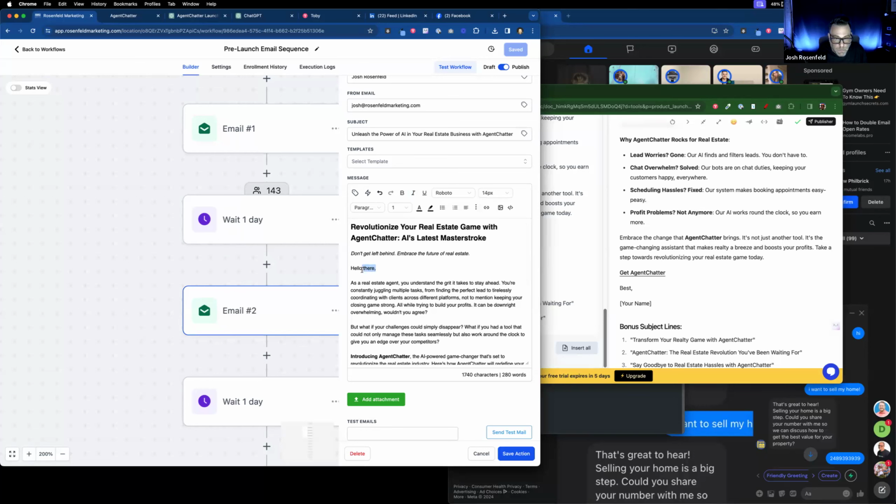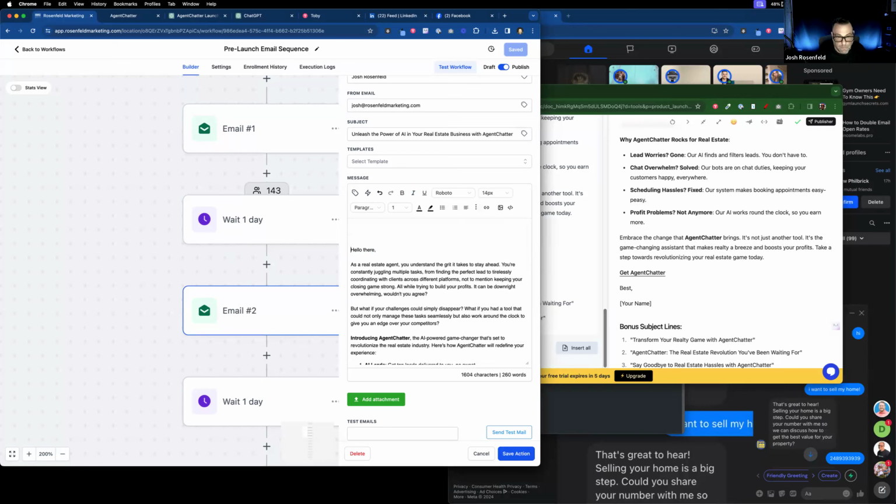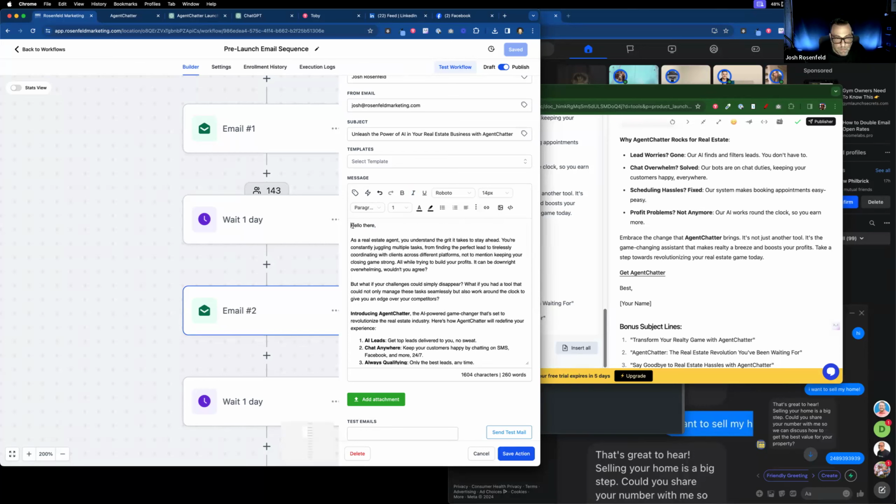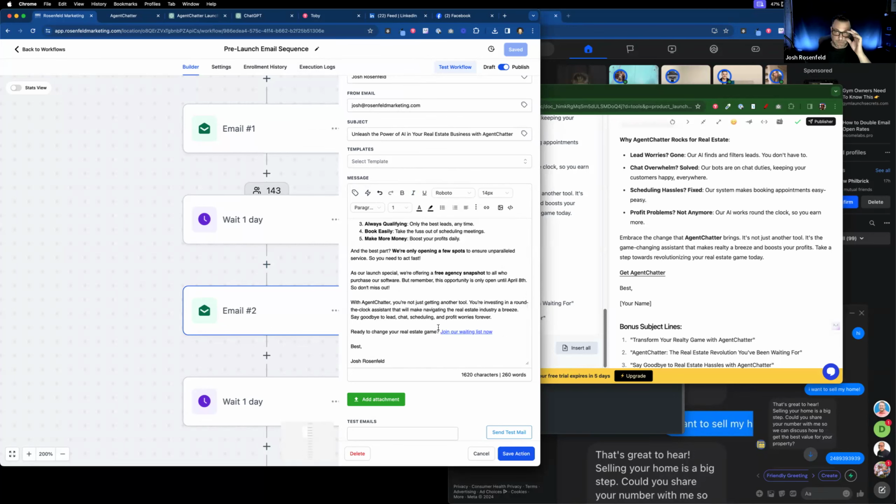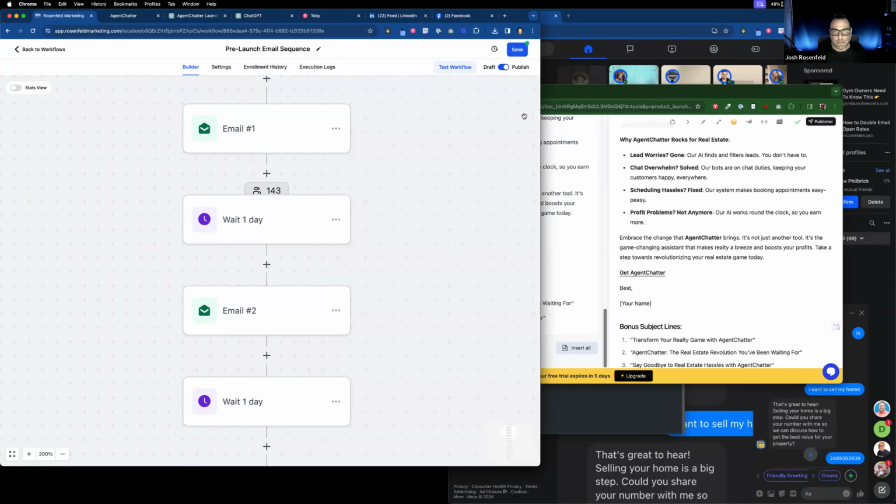Hello. You know, I'm going to get rid of this. Hello or hi. And then I'll just use their name. All right. So now, tomorrow at this time, when the next email goes out, it'll be different with this waiting list. Which means we got to get this waiting list thing up before basically noon tomorrow. So that's the deadline for that. Cool. All right. So I'm going to wrap up here.